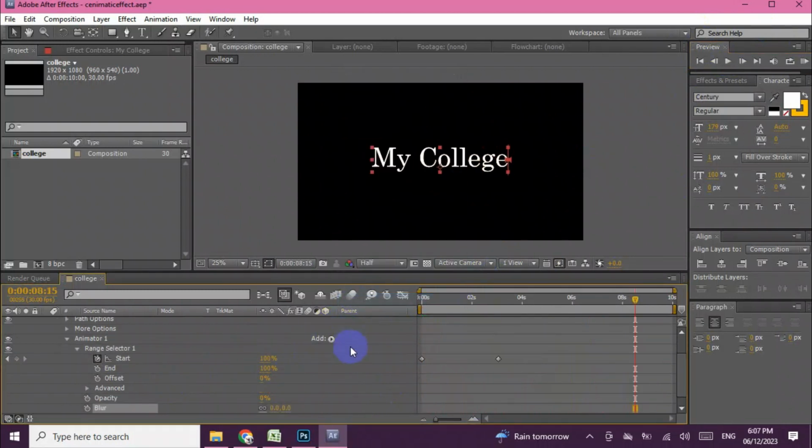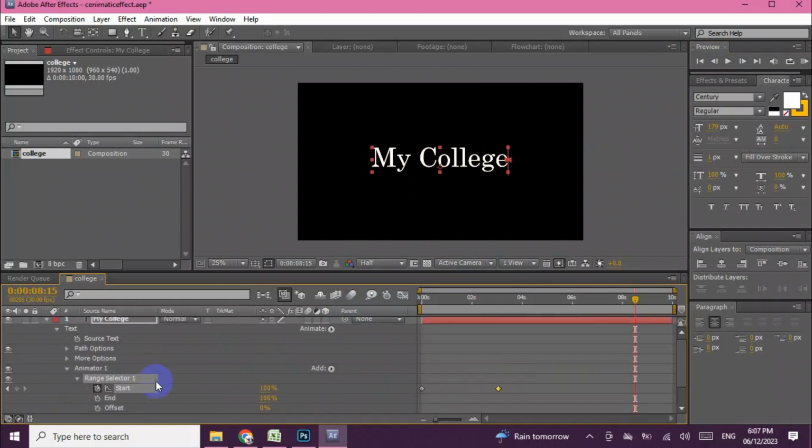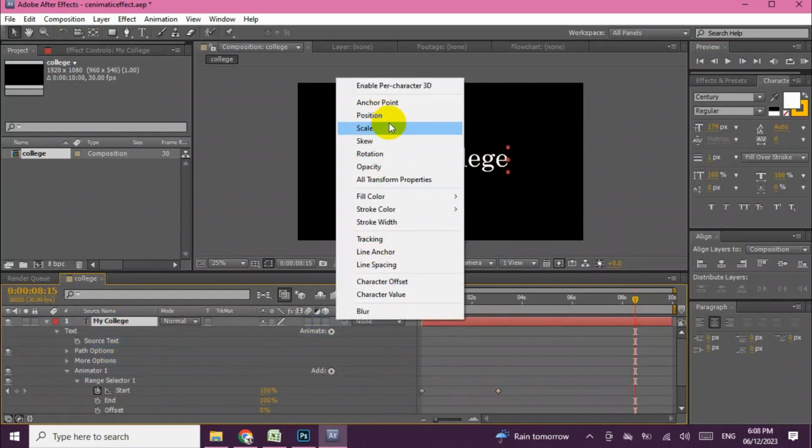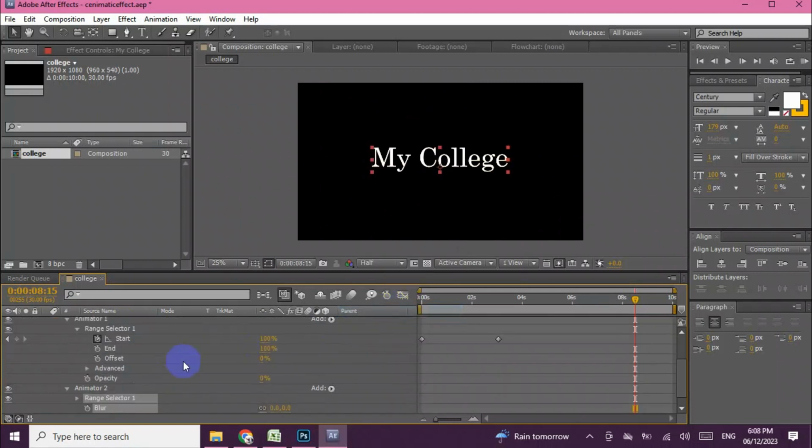And choose blur. Actually, you have to get here, animate, to your workplace. So click on the layer and click on blur again. You will find the animator tool here in the range selector.